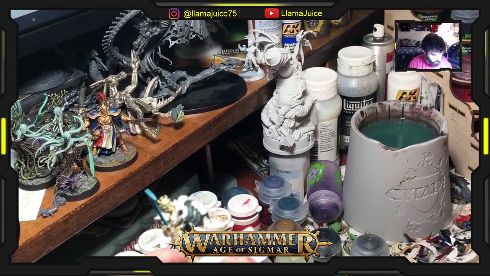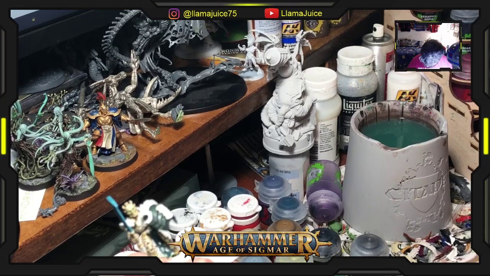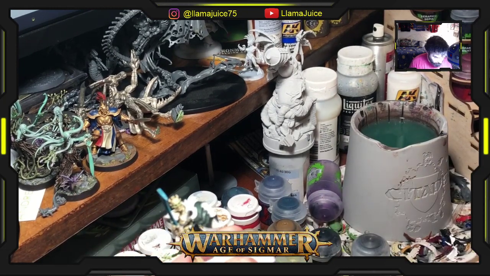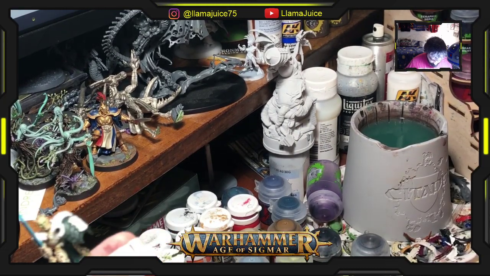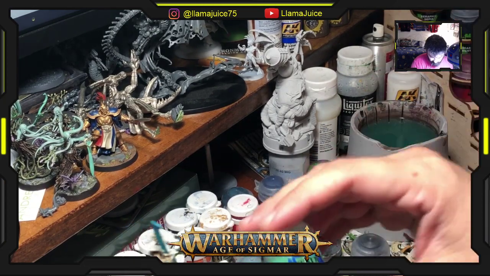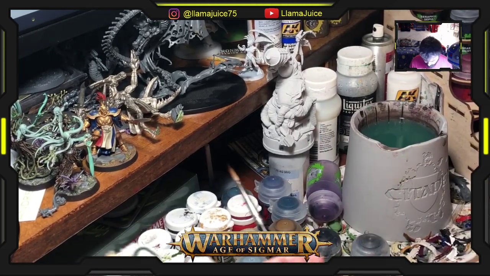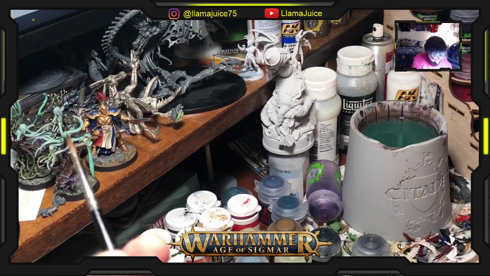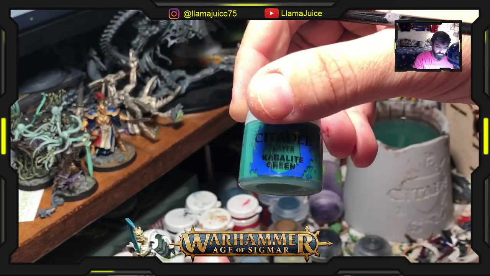So for the armor, we're gonna go with the Kabalite. I'm losing my mind. Caliban Green, which is the one we just used. And then Sybarite. Did I put those backwards? I might have. So, ours Caliban, and that's the ultra highlight. Now I can't find one of my... Oh, it's over here. So, we're going to go back to this Kabalite Green.